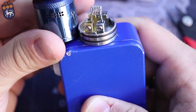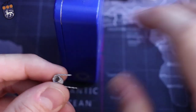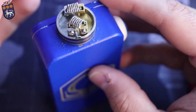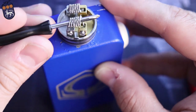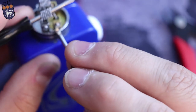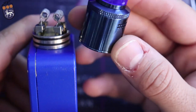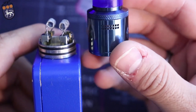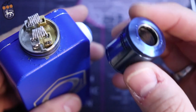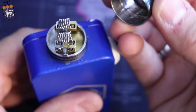Let's check that airflow. Once again, with these longer coils, it does help to pre-cut them. Just don't cut them too far up or they're not going to fit. Drop them down in there. Going to take this, straighten the coil up, adjust it to about the same height, and tighten it down. This is the rabbit ear style, so your coils are very high. You want to make sure that they're not going to touch the top drip cup or it's going to short out. So you want to do all of this without the batteries in or on a build station, one or the other.